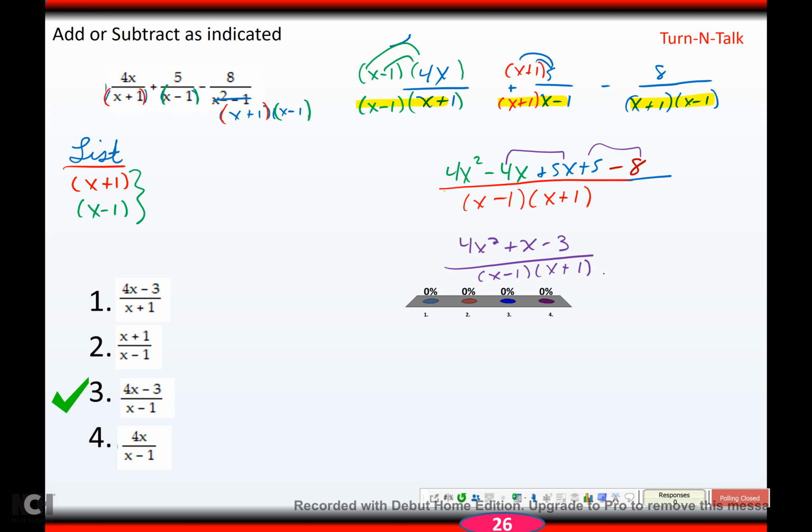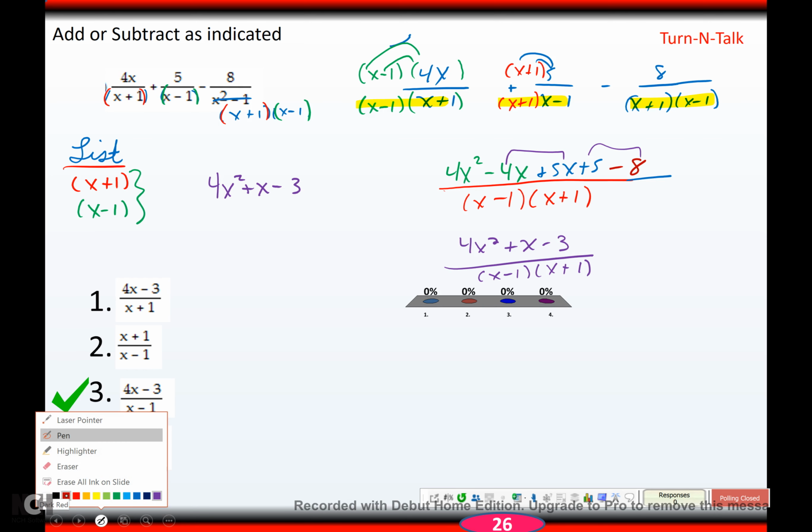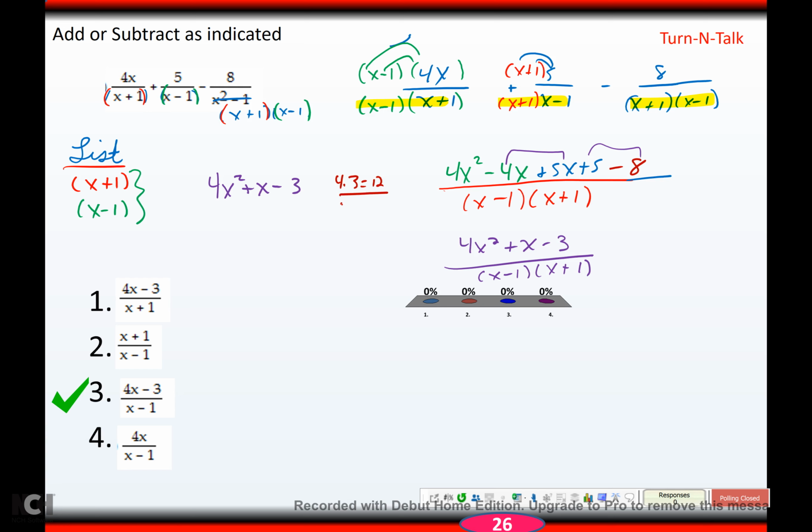That answer isn't there because clearly I need to factor the top, which is not going to be an easy factor because a isn't 1. So I have 4x squared, and we'll go over to the side. And we have to do a times c, find all the factors, rewrite b, 2 by 2, GCF, GCF, GCF again. So 4 times 3 is 12. Factors of 12 that make 1 would be 4 and 3. C is negative, so only the bully gets the middle. So I'm going to rewrite x as positive 4x minus 3. Everything else comes down, the 4x squared in front, the minus 3 at the back.